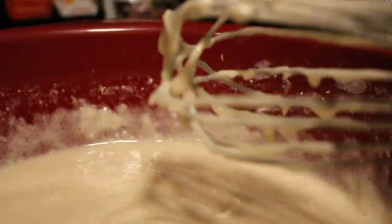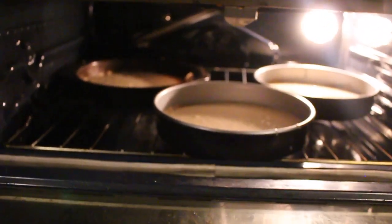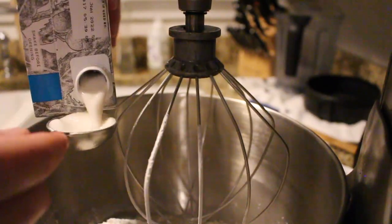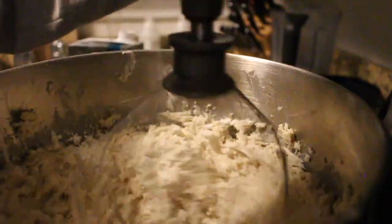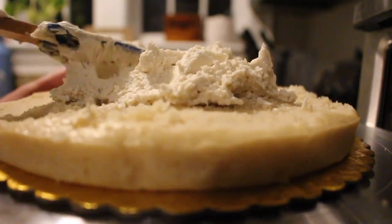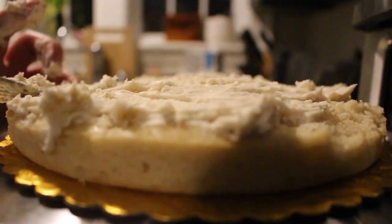For the white cake recipe, I added flour, sugar, baking powder, and salt to a bowl. I mixed that all up and then added some macadamia milk — never used that before, but it was good — some canola oil, and some clear vanilla flavor. That was kind of the trick to making it all very clear and white. I divided the batter into three tins, so I had to one-and-a-half the recipe because it was made for two tins. I placed those in the oven for 30 minutes, probably a little bit too long, but that's okay.